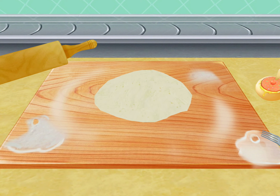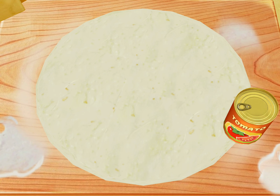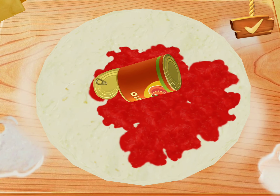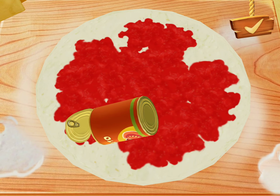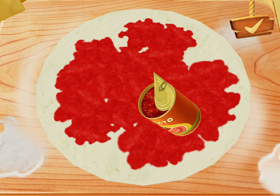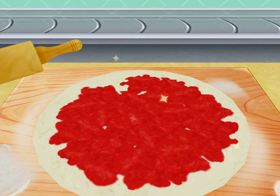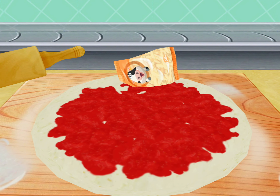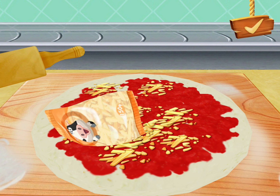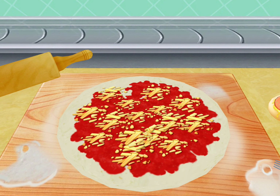Okay, so first you do the dough. It's some tomato sauce time. Make sure you got a lot of sauce on there, because everyone loves sauce, right, Hazel? Yeah. And now you put on some cow cheese. Oh, cheese. I thought we were gonna put like steak or something on there. You like steak pizza? I've never had steak pizza. I'm lactose intolerant, so I don't really eat a lot of pizza.